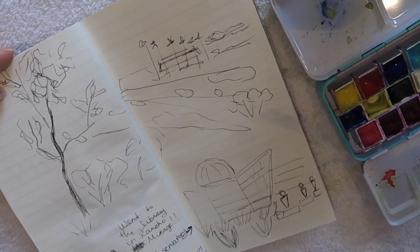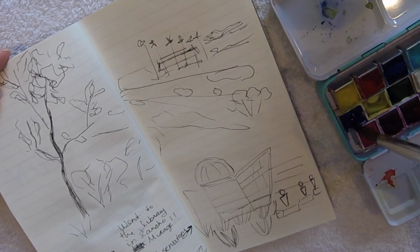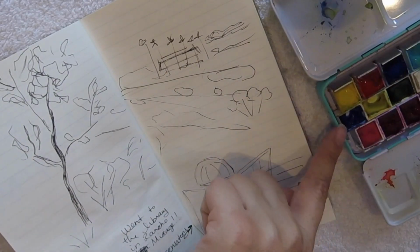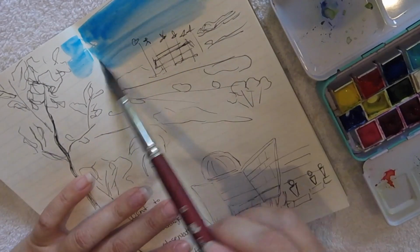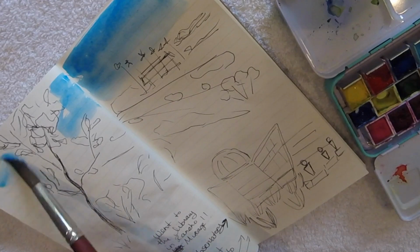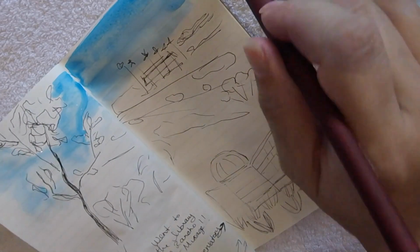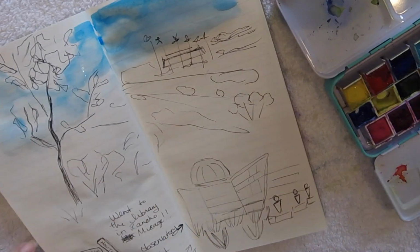Let's do the sky first. So I'm gonna do these colors. All these colors in the middle are Cotman colors, and then the rest are the Jane Davenport colors as they come. I needed some more neutrals, and then I needed an ultramarine blue, and like I told you guys, I don't like the greens in here, so I had to add that sap green, because I like the Cotman color. The Cotman sap green, it's okay, it's workable. It's not my favorite. I told you guys the Van Gogh one was my favorite. But it works for me. And there were some clouds that day.